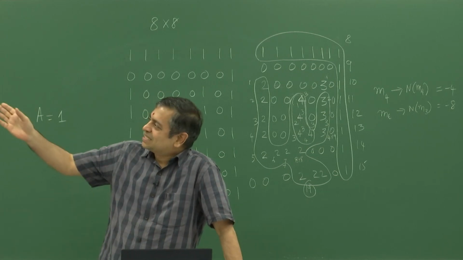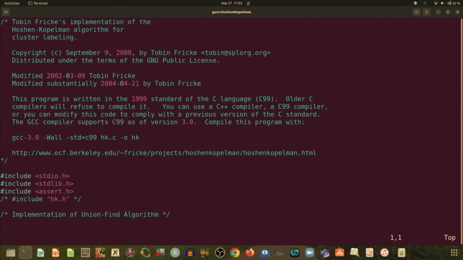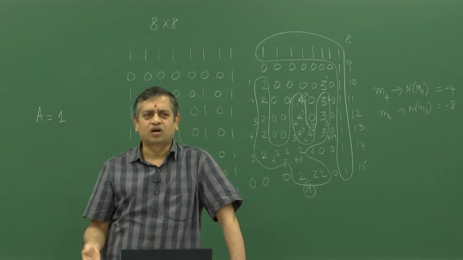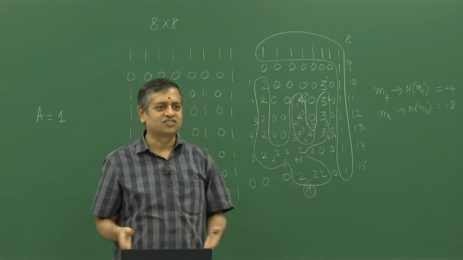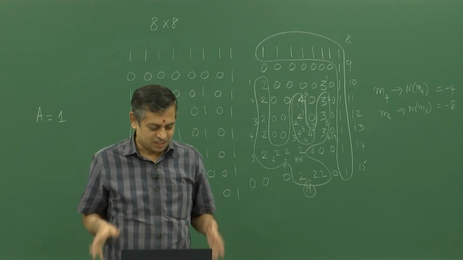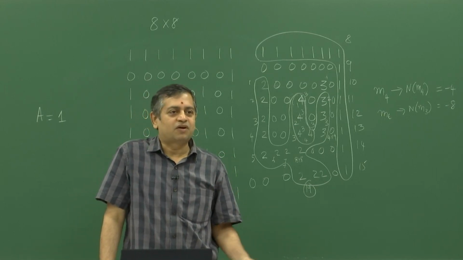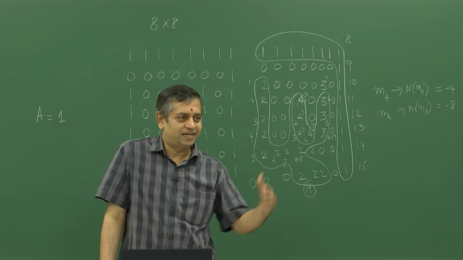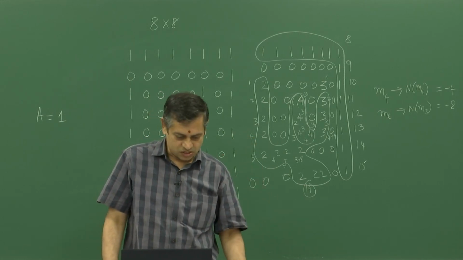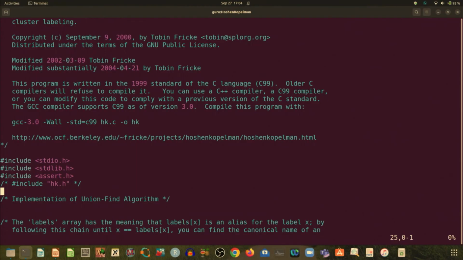Anyway. So, this is a code that I have downloaded from Tobin Fricke's web page, and it is in C, and I will also compile and show you how to run. The only modification I made is that this code had taken input from the screen. I do not know how he expected people to type all these things on screen. So, maybe it is for educational purposes. So I changed it. Now, I have made it to take inputs from a file and then do the analysis and come out of the analysis. Okay. So, the rest of the things are standard.